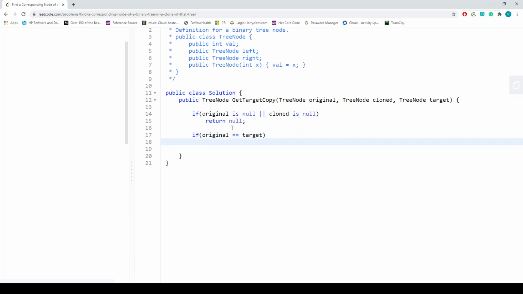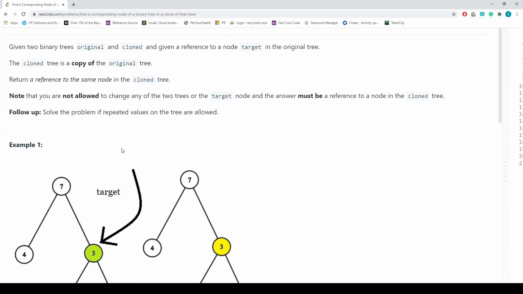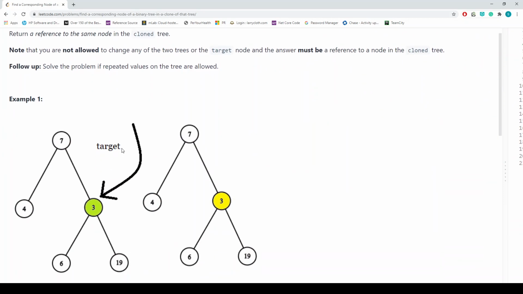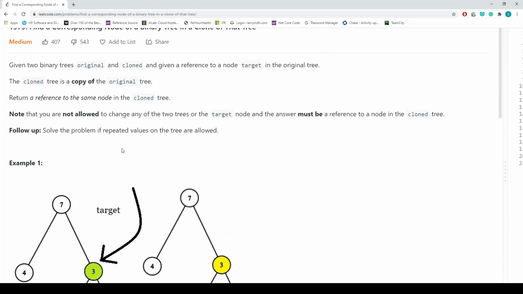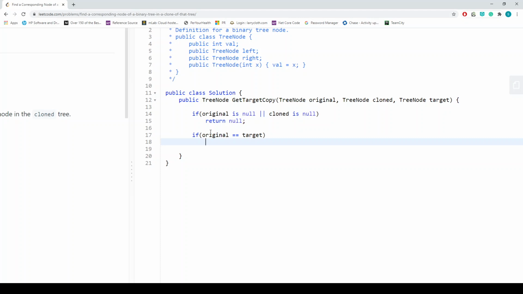Notice that we are not doing original dot val and target dot val, because it's just talking about references of those nodes. The values may be different, may not be, we don't know about that, but we're going to work strictly off the references of the nodes. So if the original equals the target, then we want to return the cloned, because we are recursing at the same time, so they both are root.